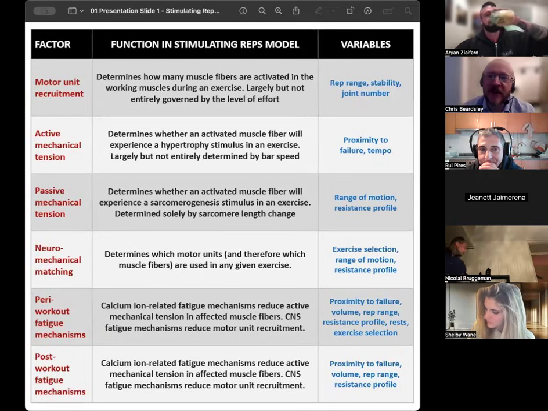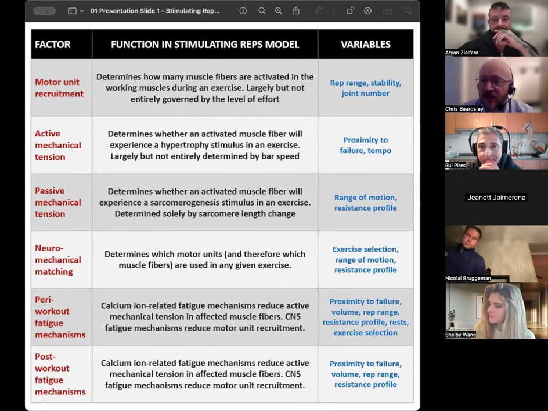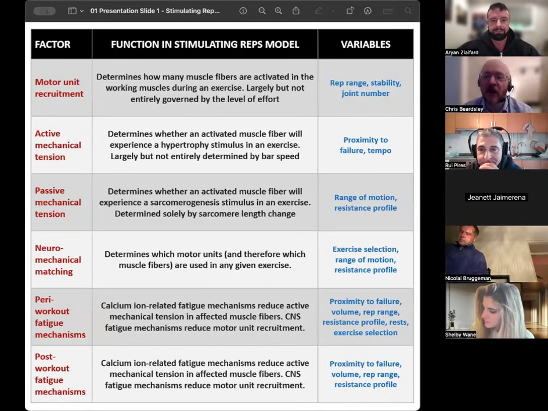Yeah, absolutely. And I think the point is that we have a physiological model that helps us understand what we're aiming for in a perfect world, but we've got to temper that with practical considerations and understand the trade-offs, of course. If we are having to drift up into those higher rep ranges, we may not necessarily get the same degree of recruitment that we would with a slightly heavier load. We can come back to this later when we talk about ways of increasing recruitment at various points in this presentation, as a way of mitigating that particular problem.